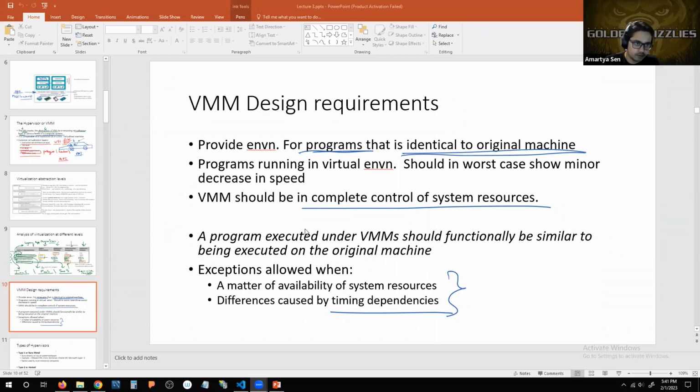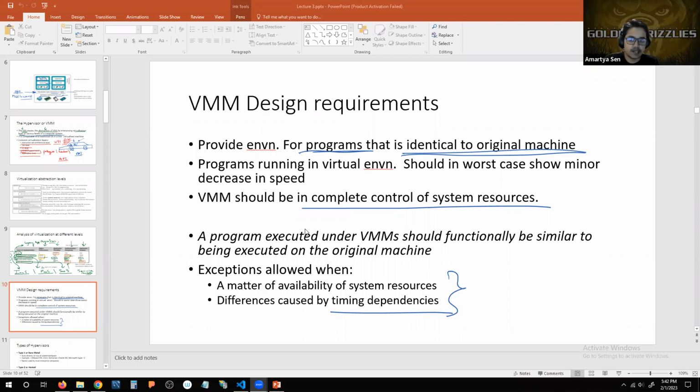So that is one of the basic key requirements of a hypervisor, right? And its implementation. There are, of course, exceptions to this rule when it comes to the performance of a program running within a virtualization environment. That is when you have a thrashing or page thrashing scenario, as you have in operating systems, where one of the processes is taking too much time and too many resources, and then it becomes a question about the availability of the entire system. Then there can be some exceptions made.